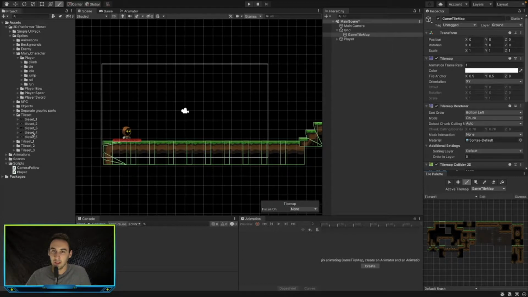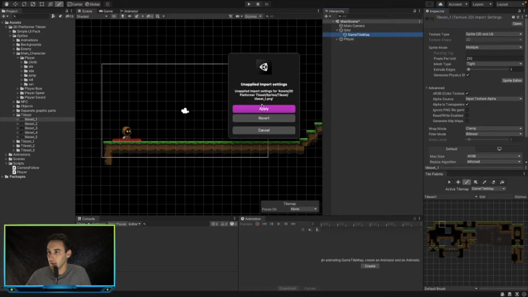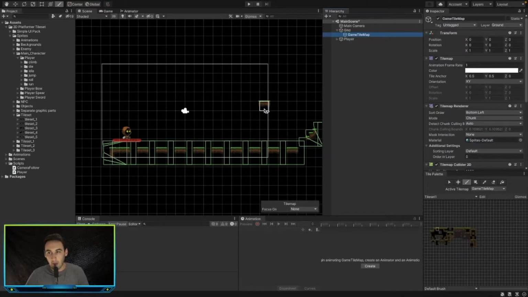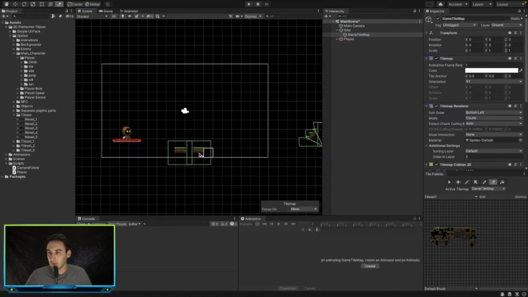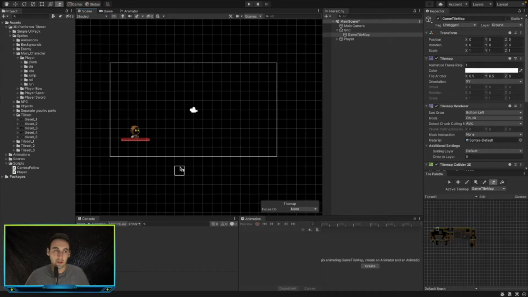So what we want to do is open up our tile set and change the pixels per unit, let's say about 210. Let's see what that gives us. Let's go ahead and apply that. Now this is going to mess things up, but we'll fix them straight away. So let's erase all of our tiles. We're going to re-add them because we're going to redo our full scene and set up our level very nicely now.